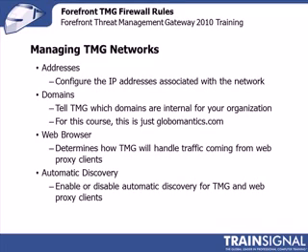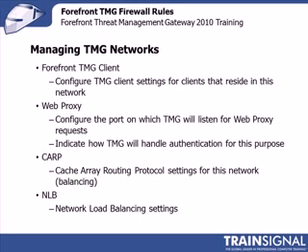On the Web Browser tab, you tell Threat Management Gateway how to handle traffic coming from web proxy clients. You can configure TMG so that clients automatically discover their proxy settings and their Threat Management Gateway settings, and you can enable or disable automatic discovery of these settings via a tab in the network configuration area. When we installed clients, you actually got to see the Forefront Threat Management Gateway Client tab in action. This is where you configure client settings for clients that are going to reside on a particular network. In the example we used in the clients lesson, we managed the internal network client settings. On the Web Proxy tab, configure the port on which Threat Management Gateway will listen for web proxy requests, and then tell TMG how to handle authentication for this purpose.